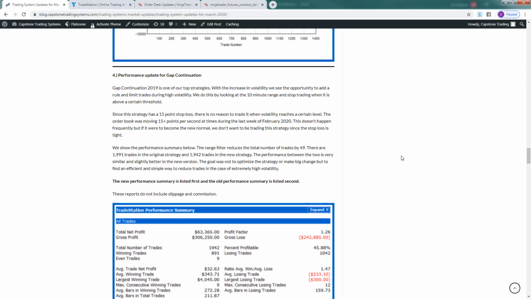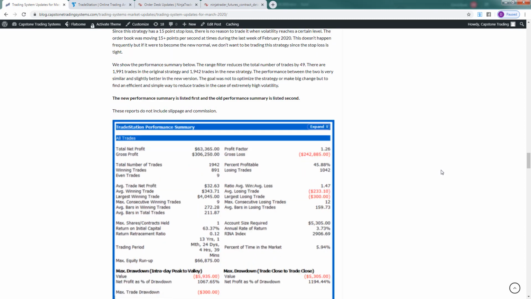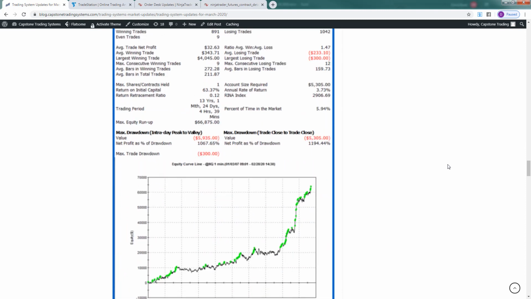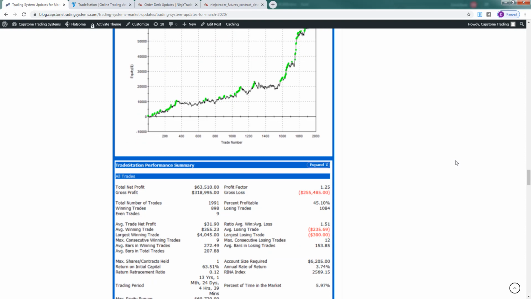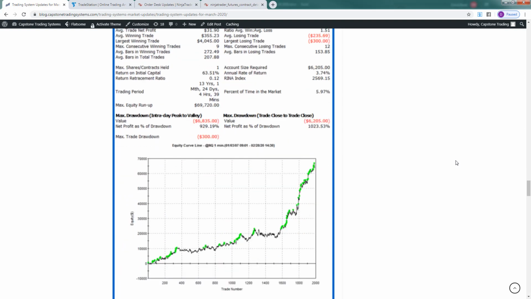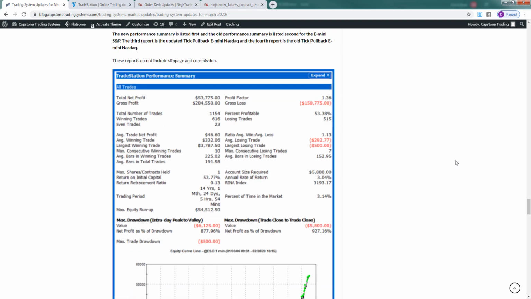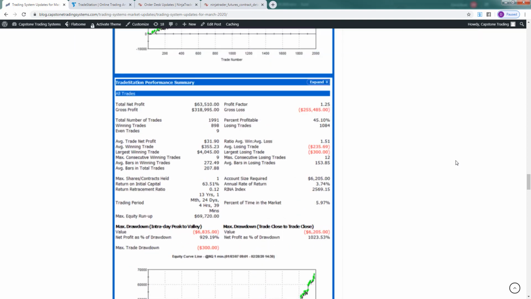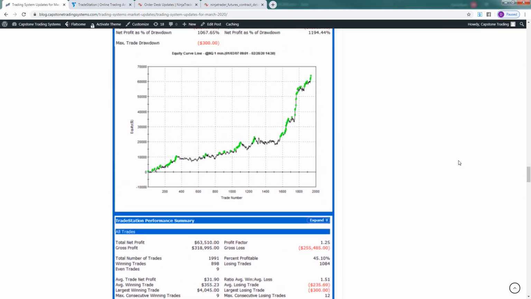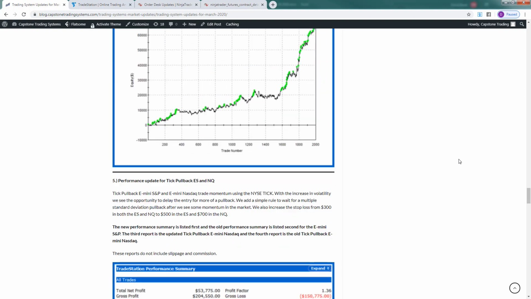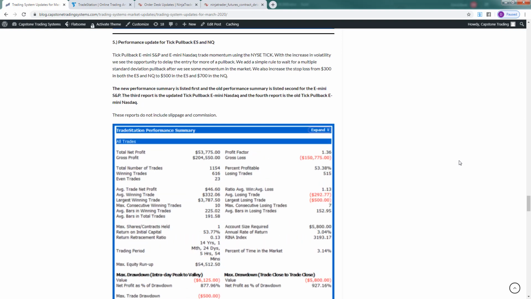And gap continuation, it's an NQ strategy, we required, since we have a 15-point stop loss, that the highest high minus the lowest low is less than 25 of the last 10 bars, and we don't want to trade it when you have really high ranges with a $300 stop loss. You're just going to get stopped out, and so it does boost the performance in recent markets. It's not a big change because there has not typically been this much volatility historically, and so we're just filtering out future high volatility, much higher than average volatility.